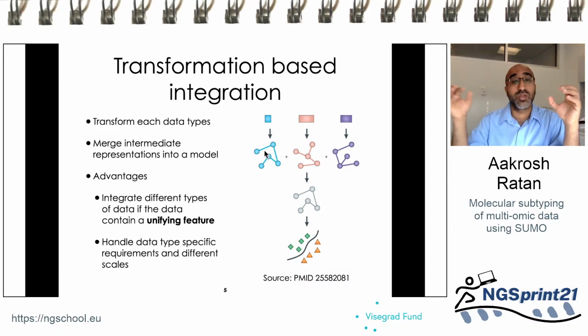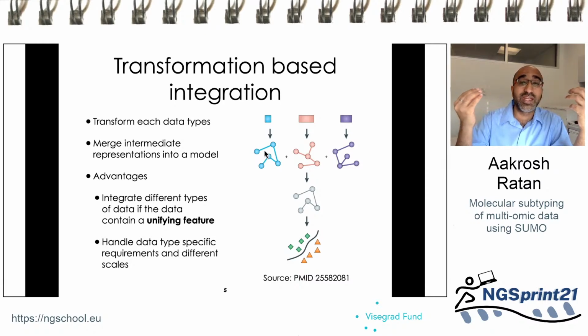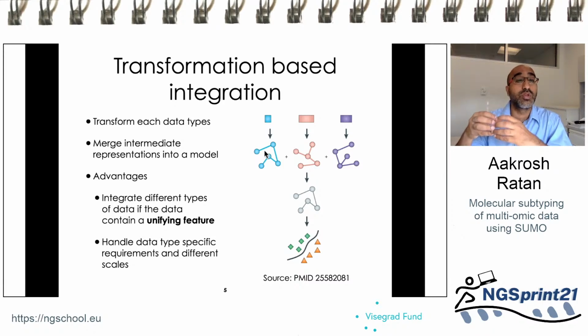the data types. Now, some people like to use pathways that are known if you're looking at cancer data sets, right? So we know oncogenic pathways. So one idea would be if we could map every data type onto pathways, then that could be a unifying feature. Obvious upside to this is that you can handle data type specific noise, missingness, and all those data type specific properties at the level here. And then once you have converted it into an intermediate representation, you can then go on to integrate.